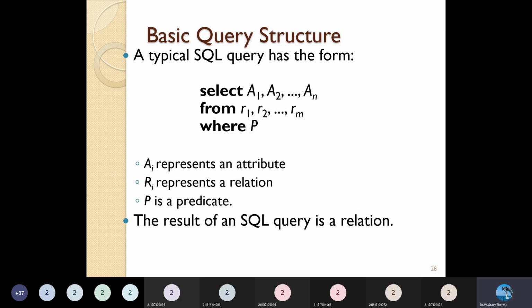Select attribute list from which relation, and it has to meet a condition, which should be specified in the predicate.